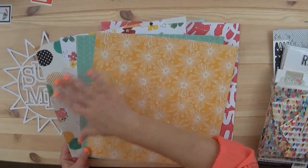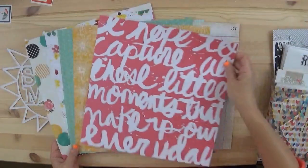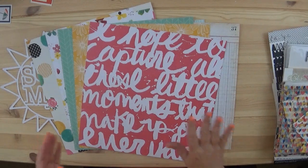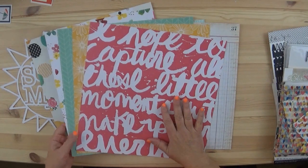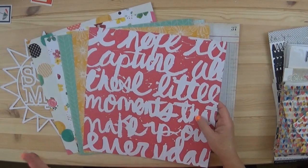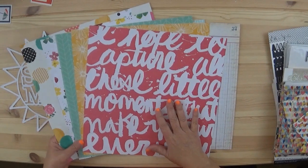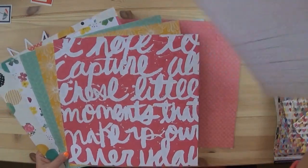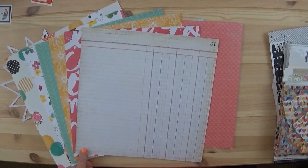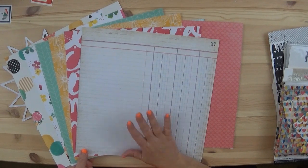And so far everything here is from a paper pad. And then this is also from a paper pad. And forgive me guys, I don't know which paper pad it came from. I just ended up pulling all of it. I'm just going to use it for the color. I don't even want to get a word out of this because the words are just so huge. And then, of course, I always like some sort of a grid, or, you know, this is ledger paper as a neutral. So I've got that.